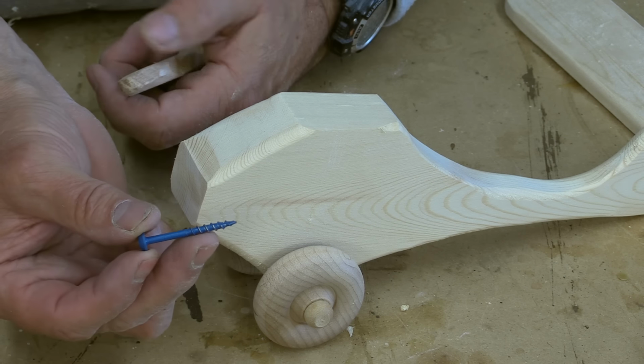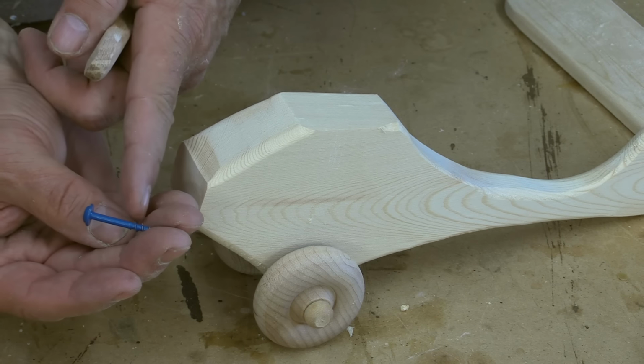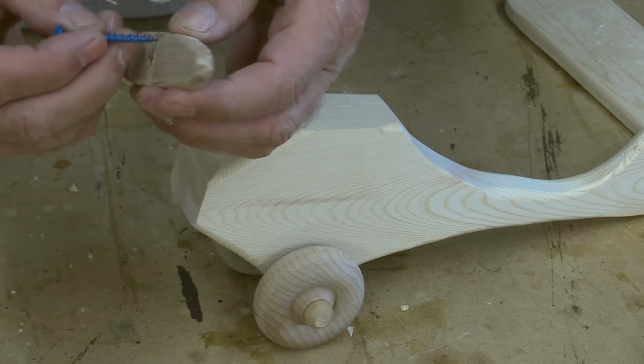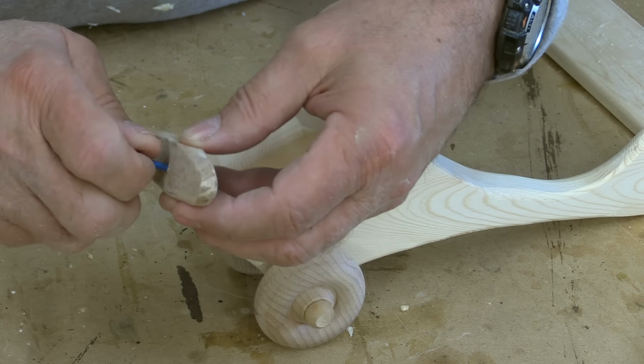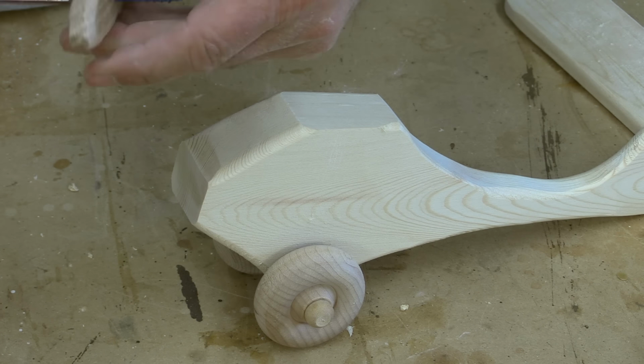To attach the propeller, I'm just using a Craig pocket hole screw, and you can see that there's no thread close to the head, and that means that it won't grind away the wood inside the propeller. I'll just go ahead and attach that.